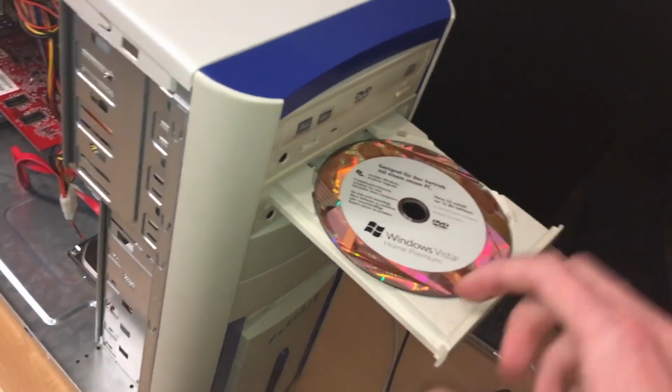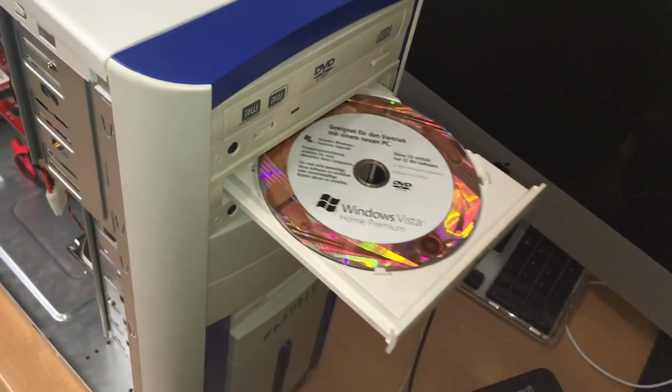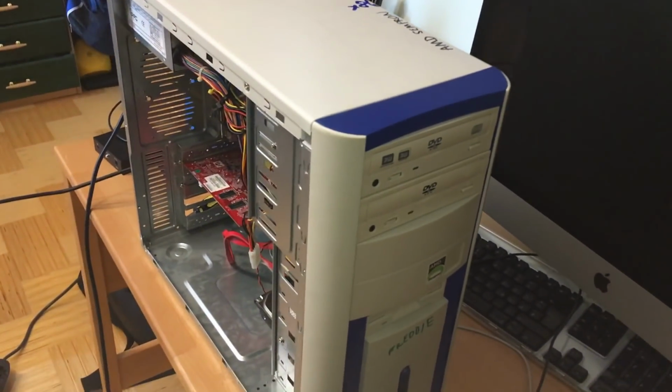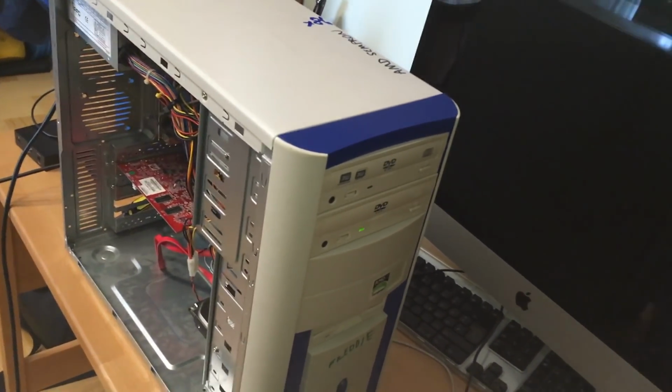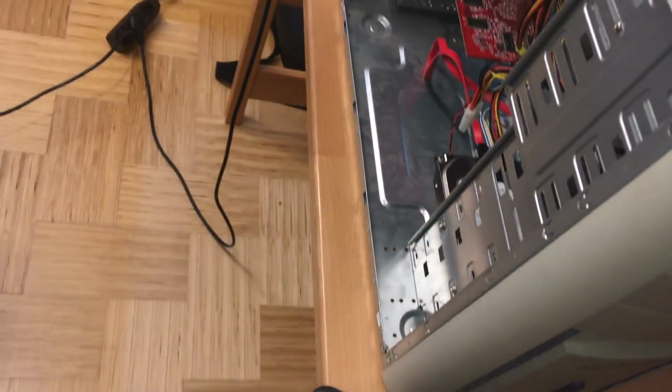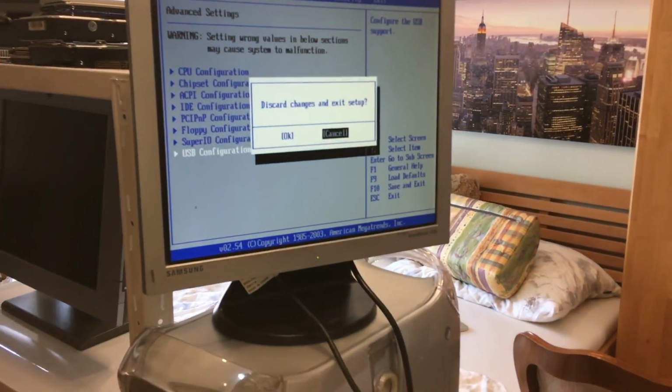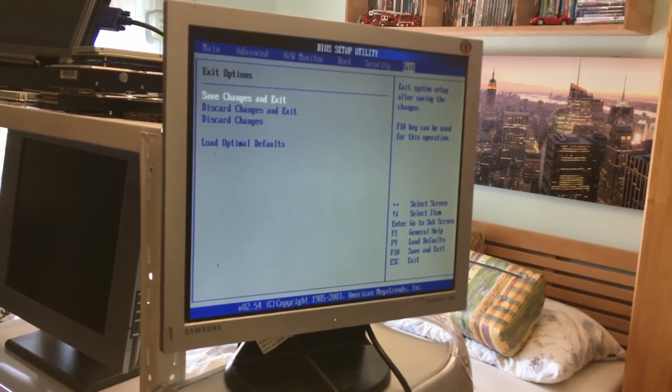So let's put in Vista. I went with Home Premium, even though I could install pretty much any version I want because I have all of them. No, not this card. We'll save the changes and exit.